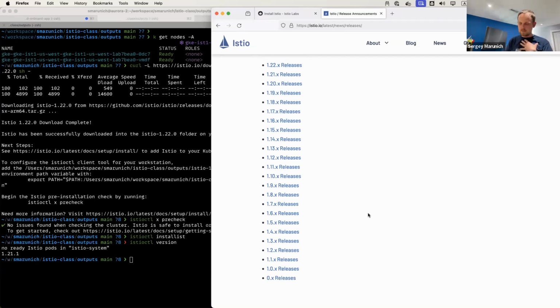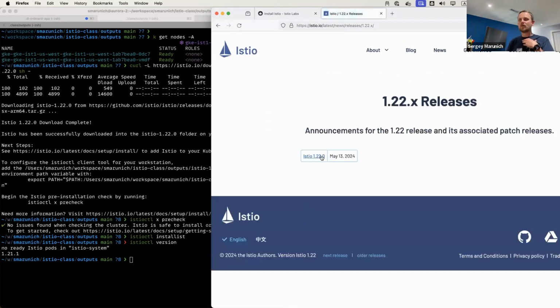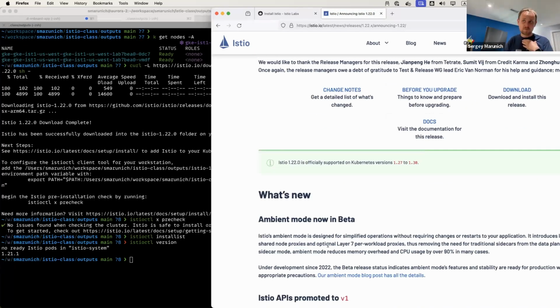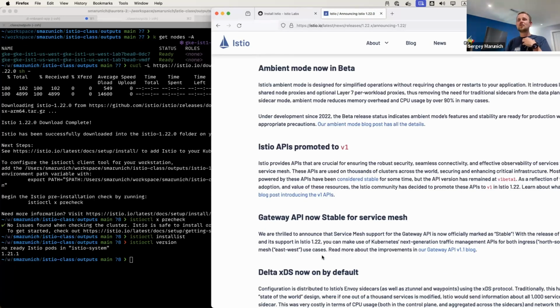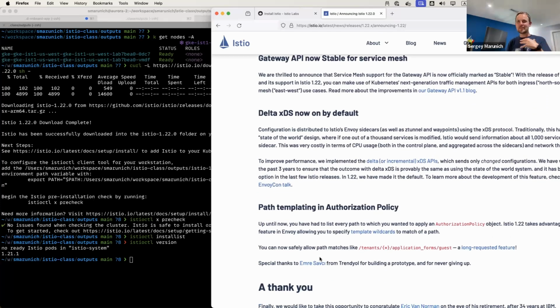Myself, I've been working with Istio for the last 4 years, and I've been working with customers that have been working with it for more than 4 years in production. So you'll find those release notes are quite massive and on par with Kubernetes release notes. And you'll find a lot of things there, and once again this is a perfect way to understand the release.